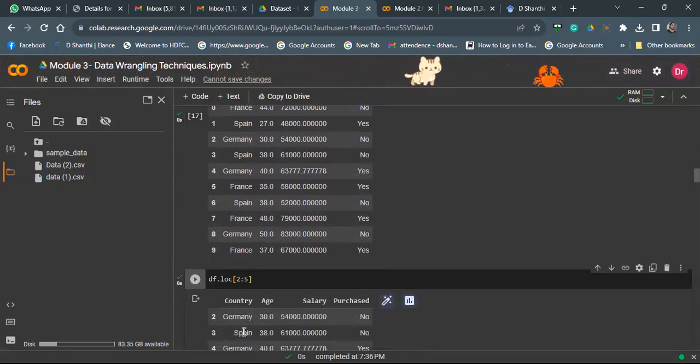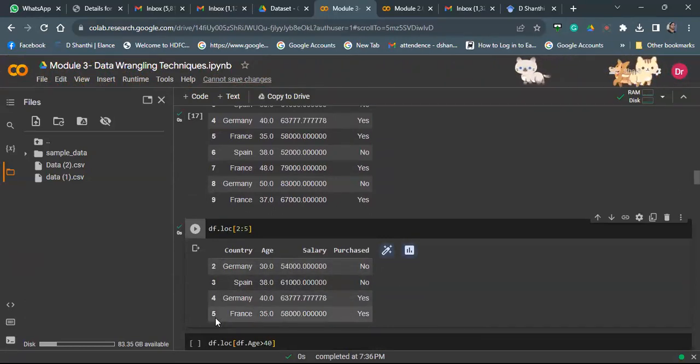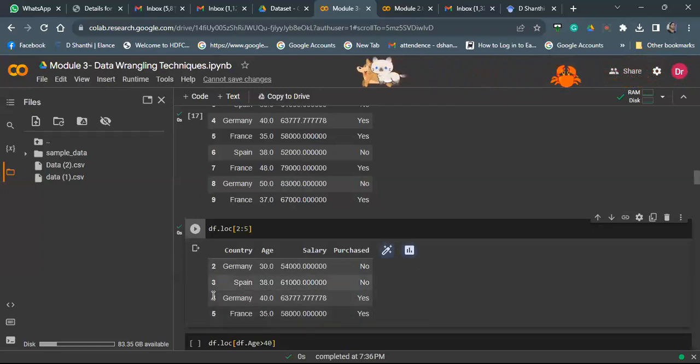See what result I received. I want to display the rows from 2 to 5, all the rows. I'm locating rows 2 to 5. So if I especially want to display only these 4 rows, then you can go for loc. Loc represents locating.